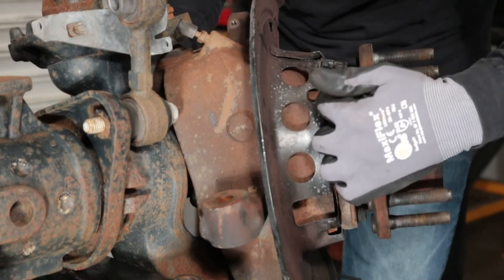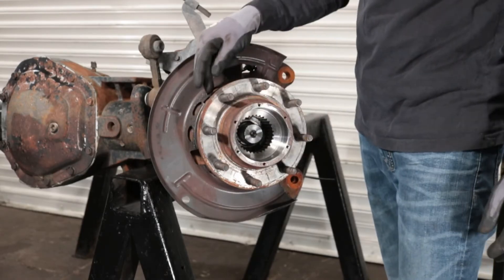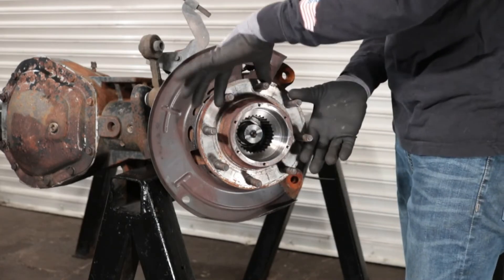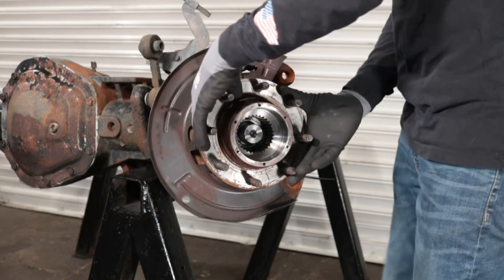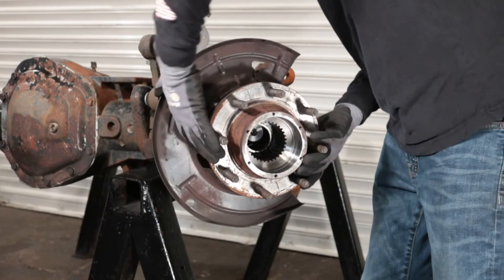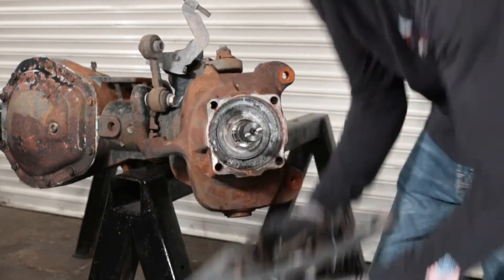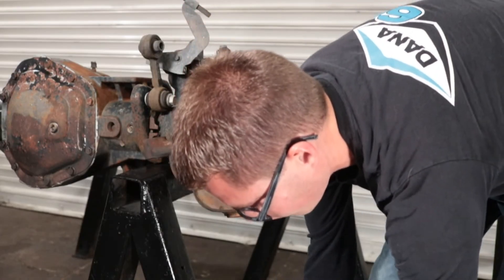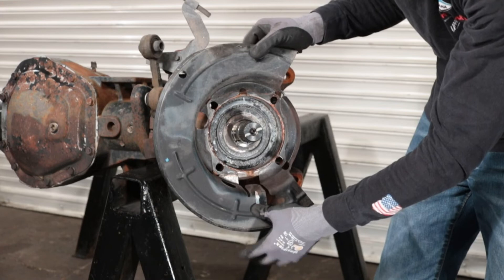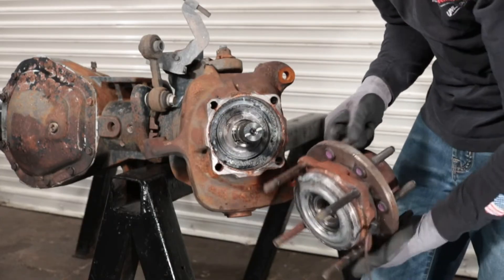You can see that you've got a gap now between the wheel hub assembly and the steering knuckle. You should be able to grab the wheel hub and slide it off. Once you've used that method to create a gap, it should be free enough — just grab the wheel studs and pull the wheel hub assembly out of the steering knuckle with a little wiggle. The wheel hub assembly and the dust shield will come off at the same time, but they are two separate pieces. The dust shield gets sandwiched between the wheel hub assembly and the knuckle.